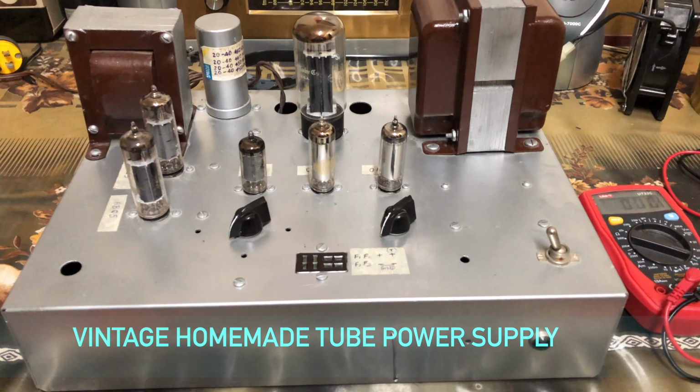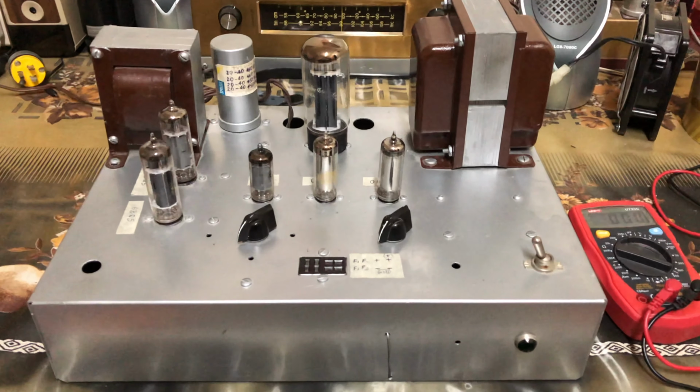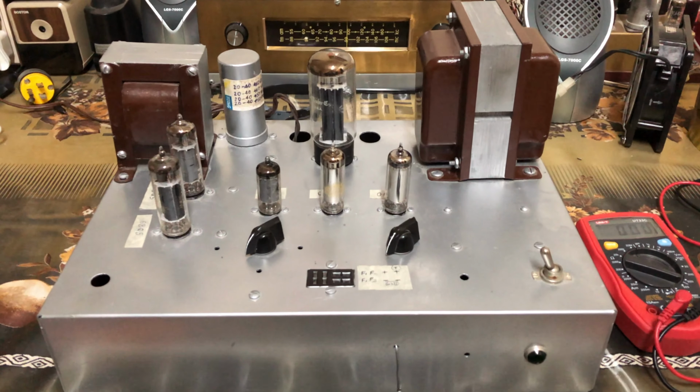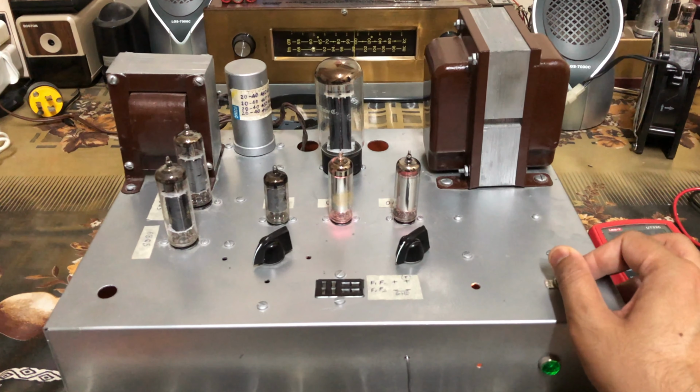See, it looks a little better compared to the first picture. It's been quite a while since I got this back. I've already cleaned up the chassis, removed the rust on the choke and the transformer, and given it a small paint job.